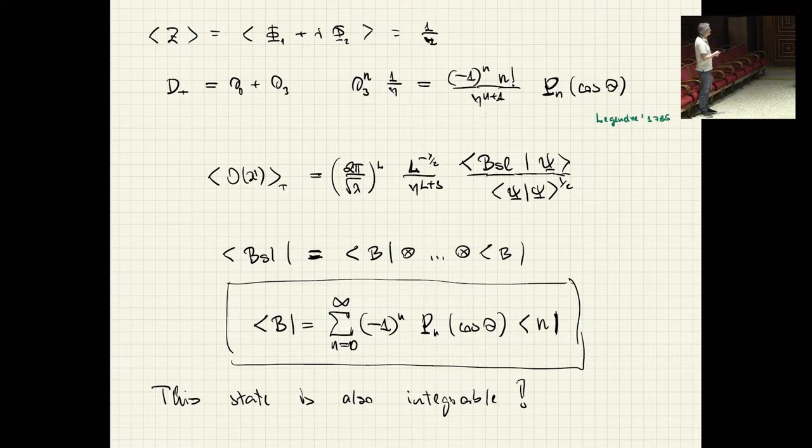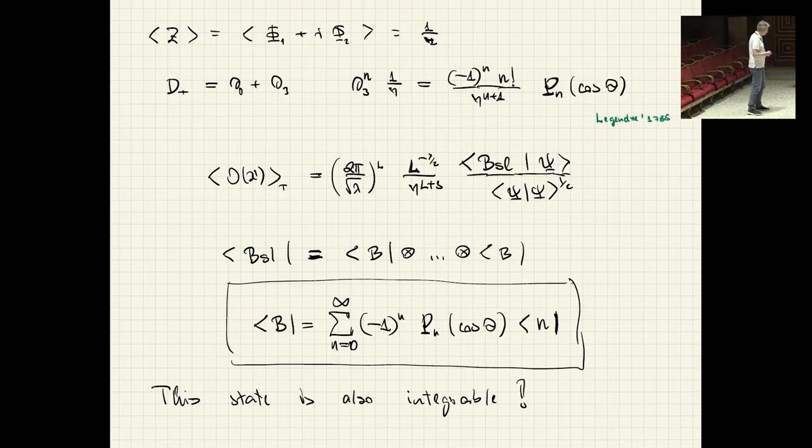Basically, the boundary state will be linear combinations of Legendre polynomials. So a linear combination of all states of the spin chain, and here the Hilbert space at each site is infinite dimensional. So potentially the boundary state can be arbitrarily complex, but what we get is very particular coefficients that are given in terms of Legendre polynomials.